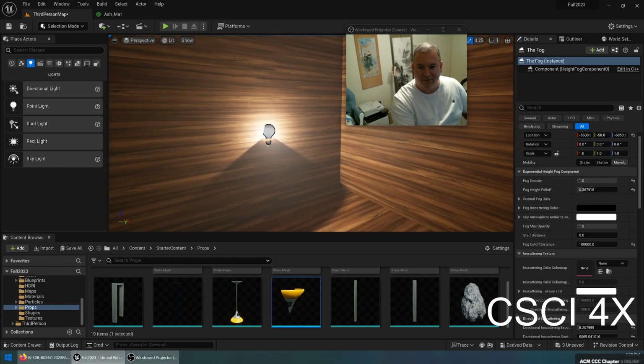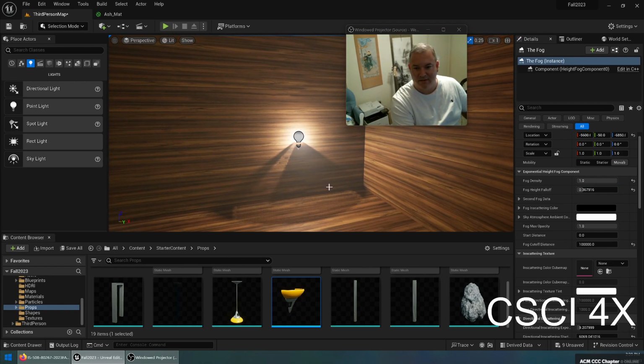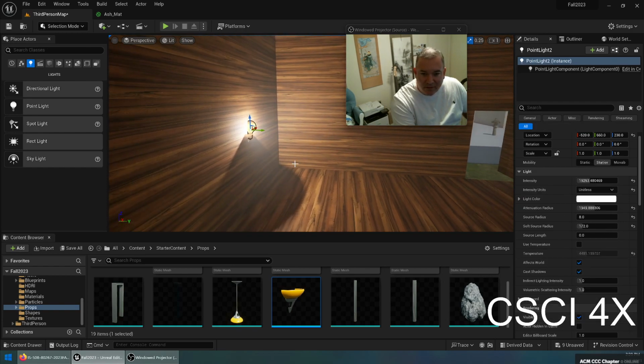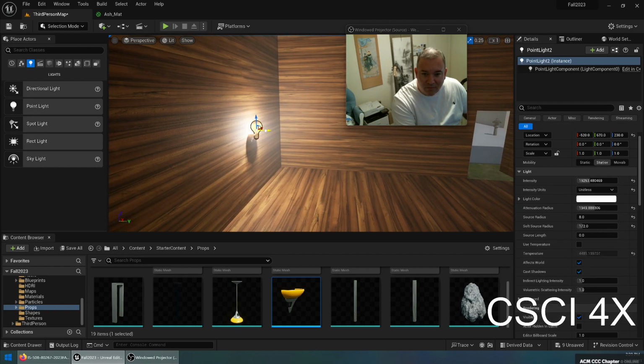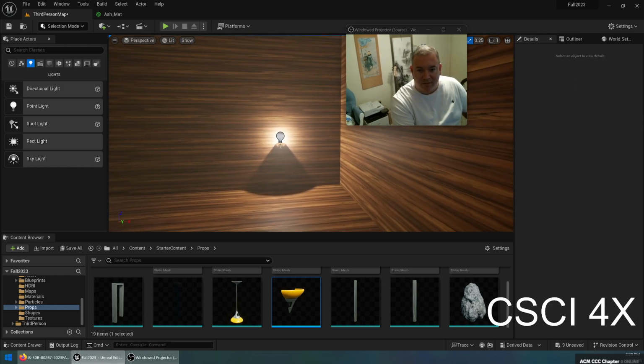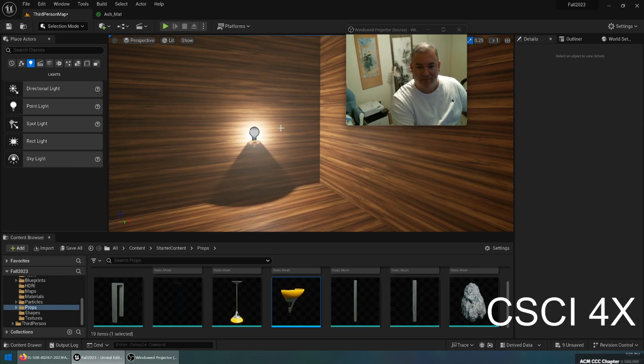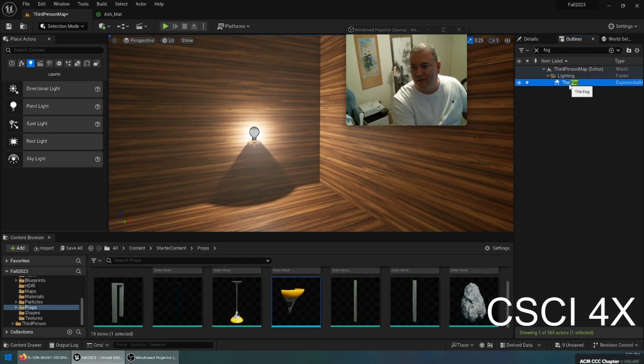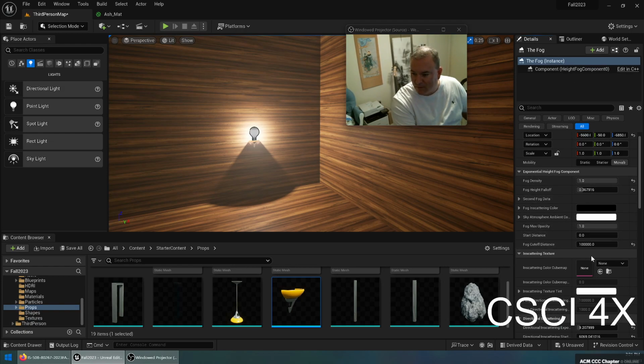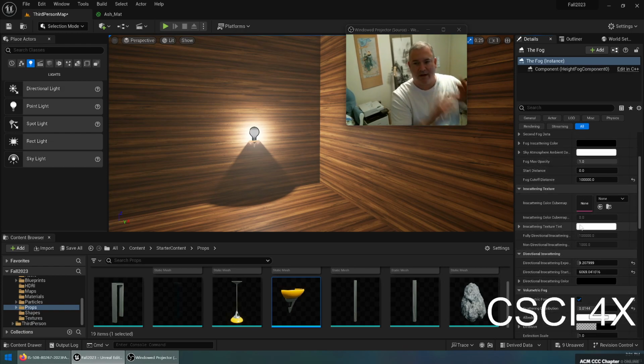And so with the fog turned up, you can see that the lighting, ooh, it's flickering. That's not good. The fog is going to reflect off the droplets of the fog, and so there's something called in-scattering, which is the direction that light reflects within the fog. Directional in-scattering like this, and so you can create different effects based on what you're looking for.